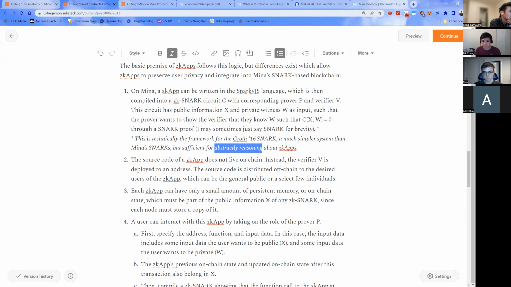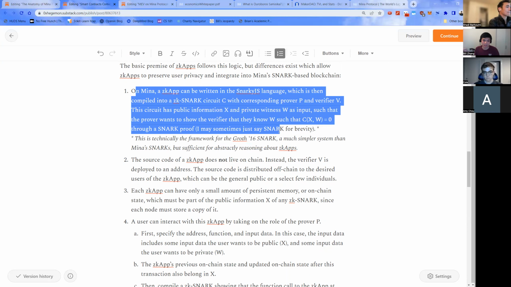So I'm going to reference this setup a lot, but just know that in production, what Mina is actually using is a snark setup called Kimchi, which is an offshoot of Plonky2, which is a successor to Plonk. So it is a different proving system than Groth.